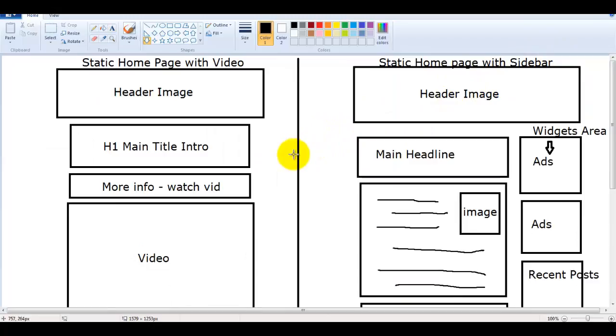So basically, this is the setup that I like to do. I'm going to show you guys this, throw it up here from time to time while I'm doing this video.